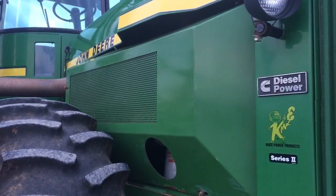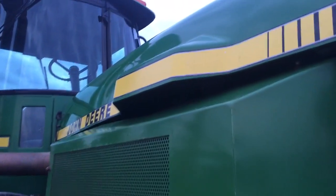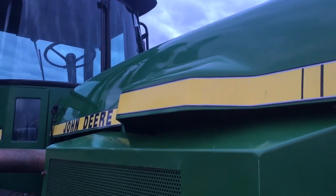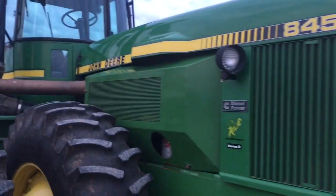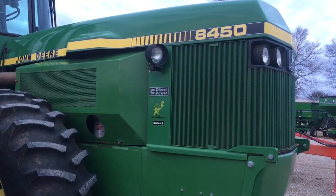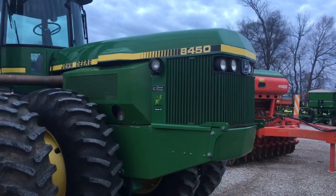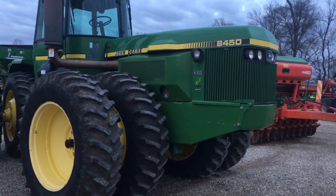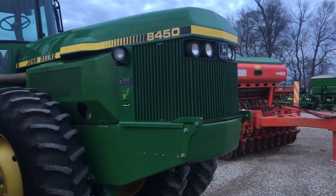You can see they added a shroud over the engine, and there's also a unique area where the hood bumps out a little bit — that's a very common distinction to spot a Kinsey Repower when you see that bump. It's also got the extended hood, and that's to make room for the Cummins engine inside, so it's a lot longer than the original 8450 hood would have been.